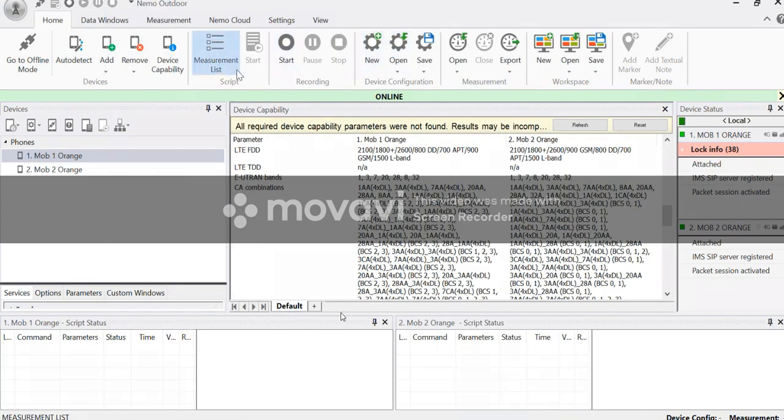Okay, then here we have a question. Yeah, please. So it will record automatically according to the data I have given to this measurement list? Yes, exactly. So when I click on start, the recording will automatically start on Nemo Outdoor.